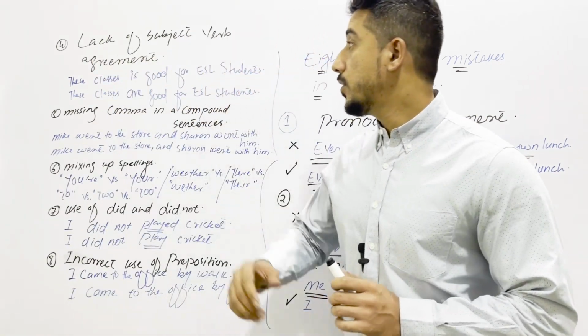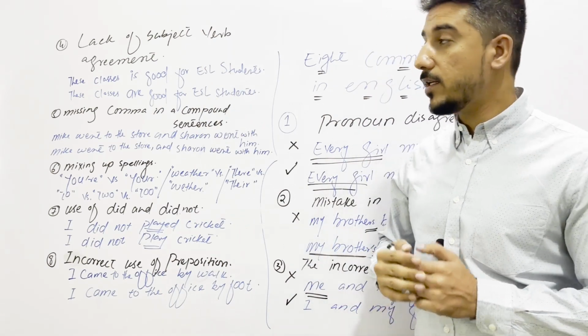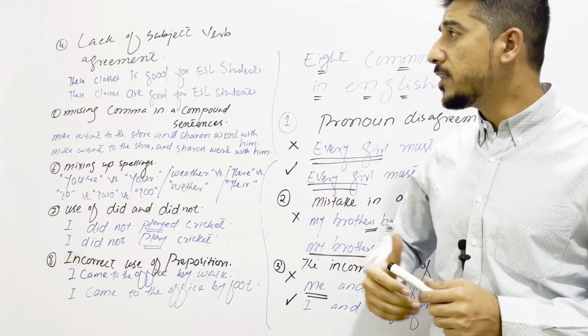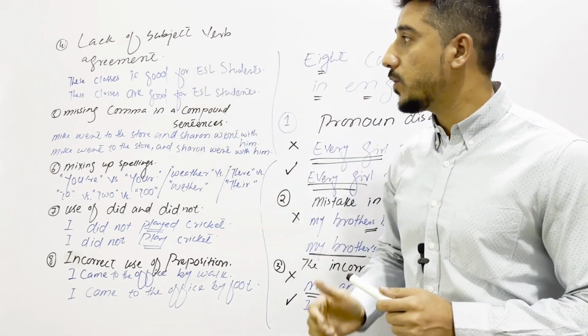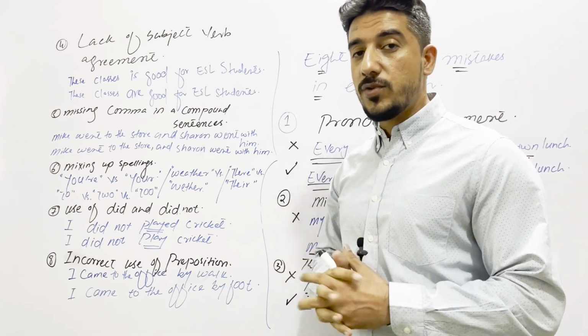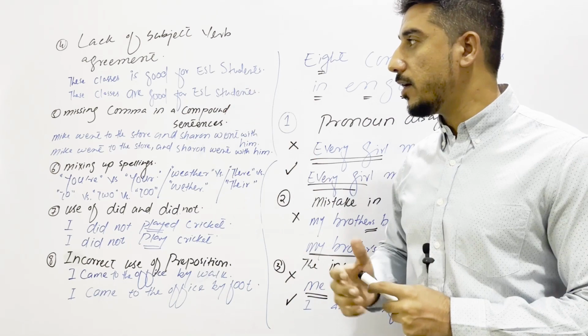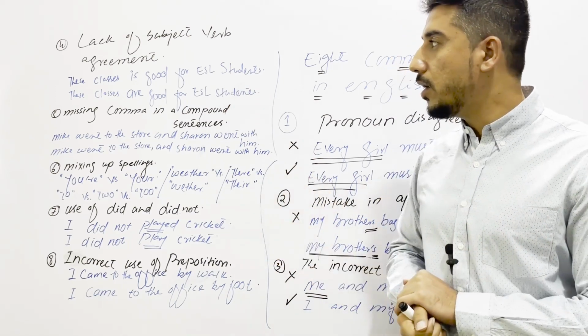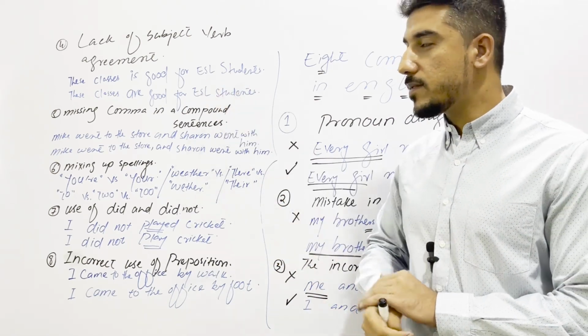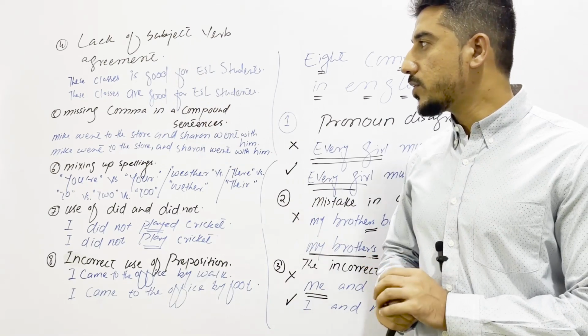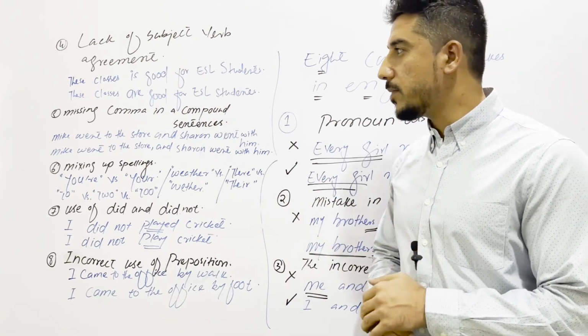Keeping you in what the fourth mistake bringing you here, that is about lack of subject verb agreement. Inshallah, I'll try my level best to make a video on it and to make it clearer to you all in the future lessons. That is a very important topic to be known. Many people are committing mistakes in that.